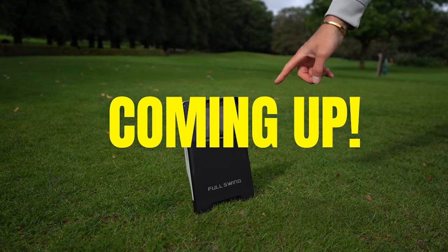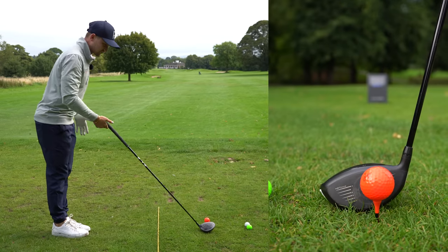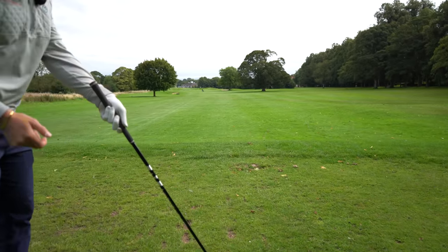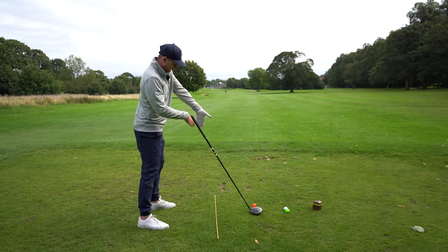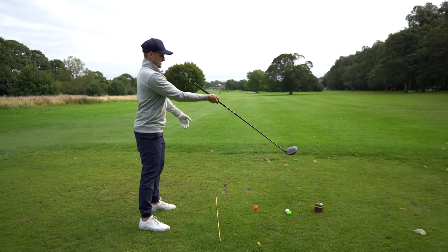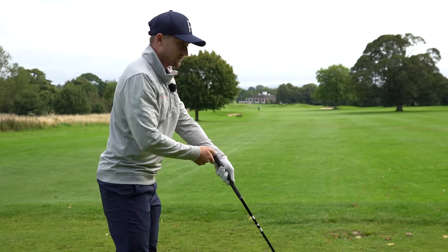I'm going to show you the launch monitor and the differences in face angle. Here's the pattern I see - I'll make this really simple. When we get the shaft really upright like this, with the heel off the ground and standing quite close to the ball, it makes our grip very much in the palm. The reason is it's just hard to get it in the fingers - if I hold the shaft like that and try to get it in the fingers, I have to contort my wrist over. It's not very comfortable, so we resort to comfort and get it in the palm.